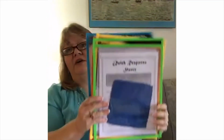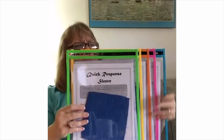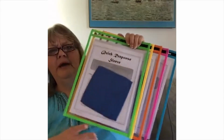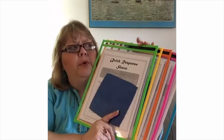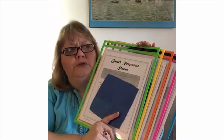These are amazing. When I first got a sample of these from the vendor, I was like, what is that? I don't understand what this is for. It just sat on my desk for a while. And then one day I picked it up and I thought, what is this? Let me look at this. And my daughter is a doodler and she's an artist. And at the time she was going through reams of scratch paper and doing her doodles and her little art.